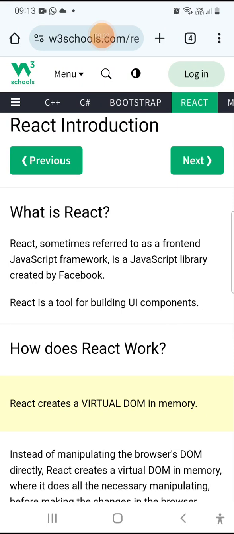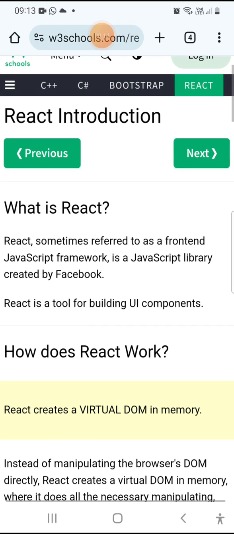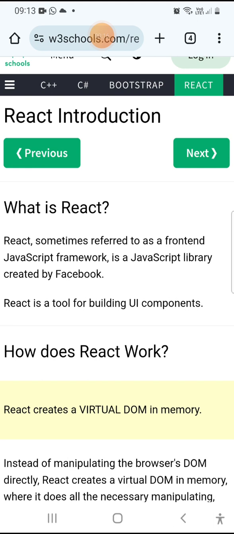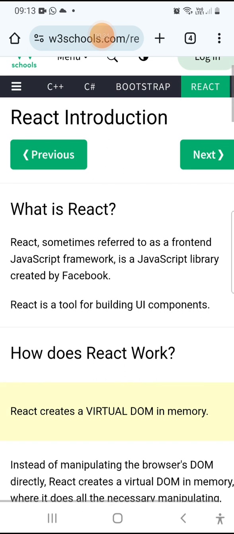In today's class, I am going to explain the library of JavaScript. That is called React library. Library and framework are both the same. Don't confuse yourself. In Python, it is called a library. Somewhere else, in Java, they are called frameworks. So don't confuse, framework and library are all the same.